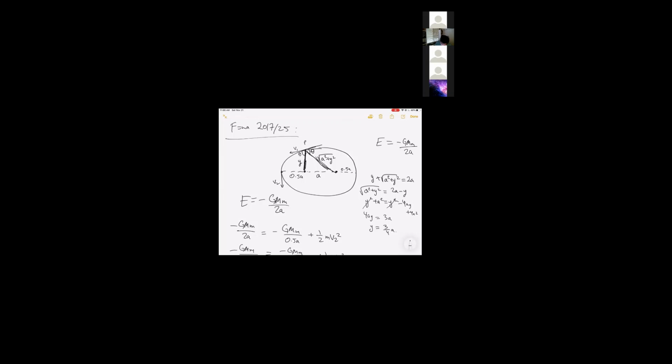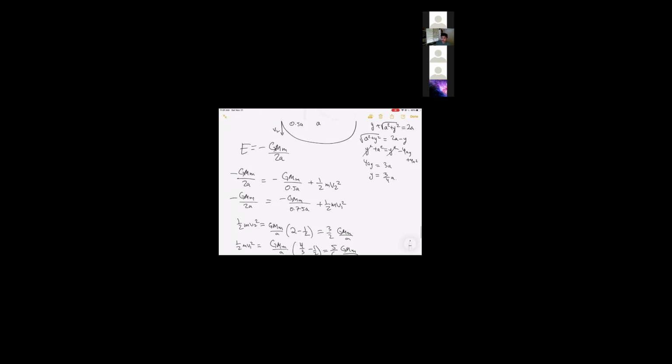Then you can compute this angle because we know all the dimensions of this right triangle. Using that, you can compute theta and you can compute its sine. So there's going to be a lot of trigonometry involved here. But then you can eventually say v1 y sine theta is equal to v2 times 0.5a, conservation of angular momentum. But the hard part is you have to compute that angle. So that's why the straight angular momentum approach is a bit trickier, and this energy approach with this formula is the faster way to do it.